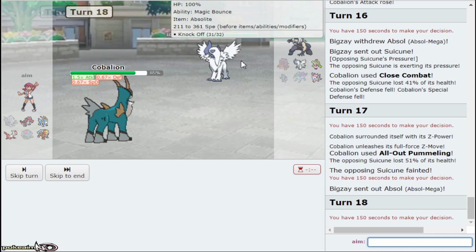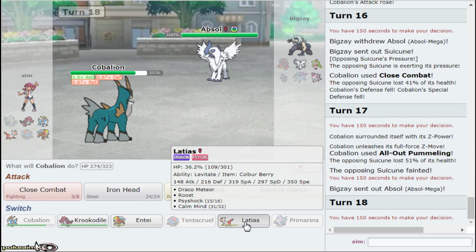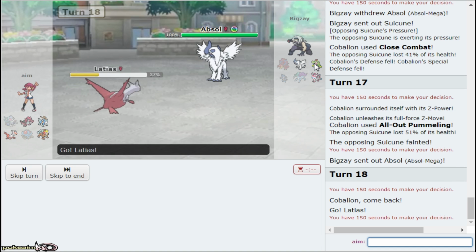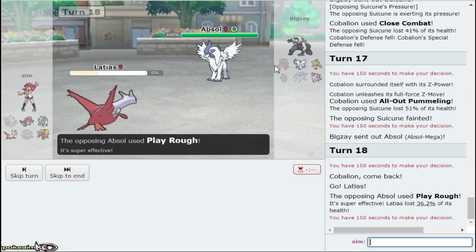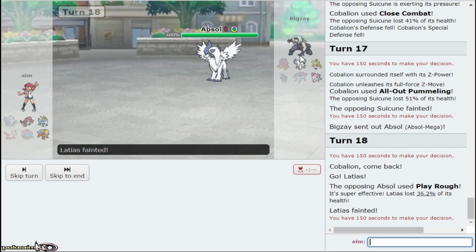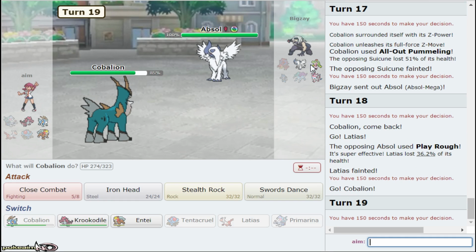Absol comes out. Probably going to go for Superpower. I don't think Latias actually matters as much now, as he has Player Rough. Okay, so that doesn't even knock out my Cobalion, even at minus one. That's good to know. We go right back out to Cobalion. We click that Close Combat.